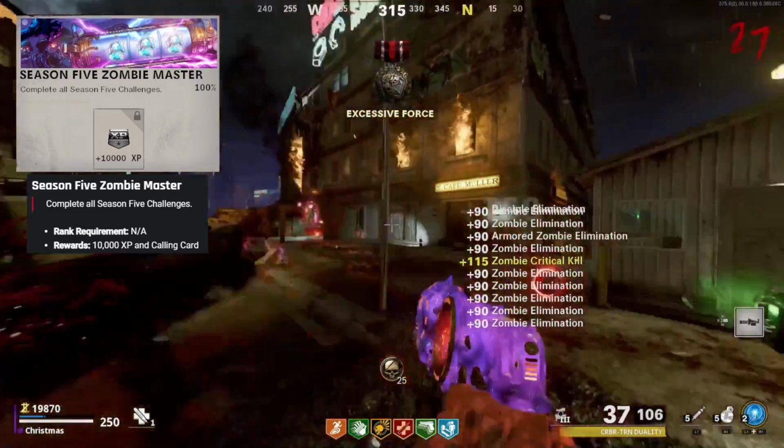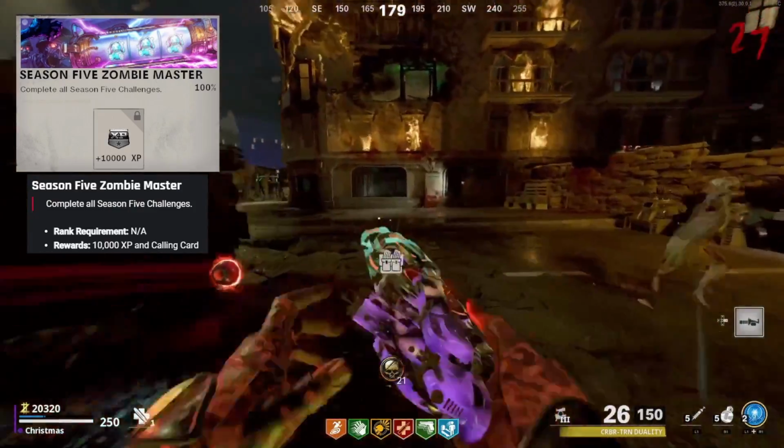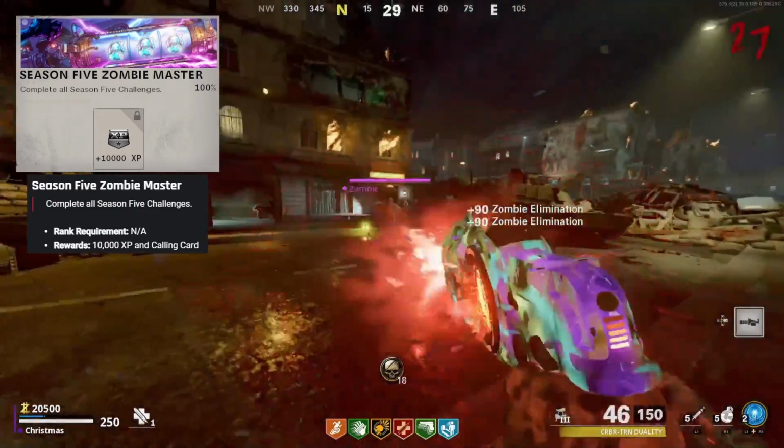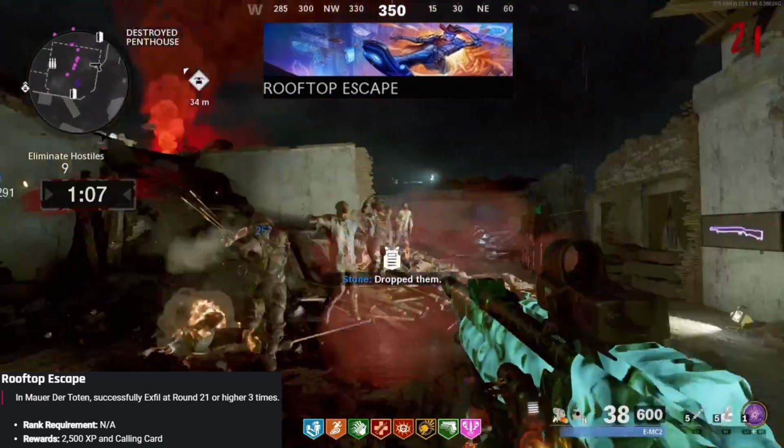Today we're going to be talking about the Season 5 zombie challenges and how to get them done. Most people make these videos about the walkthroughs, but they don't actually show any gameplay. I'm going to be showing you guys step by step how you can get these done the easiest way possible. Rooftop Escape is going to be your first set of challenges.